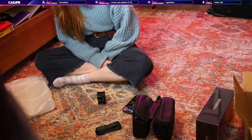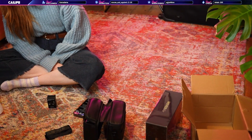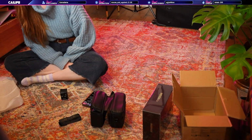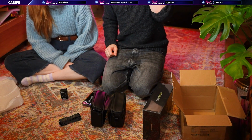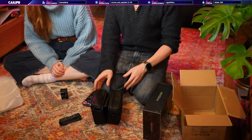Yeah, I got it wrong. I have to lie on the floor like it's a sleepover. Okay, that's fine. We can see the goods.